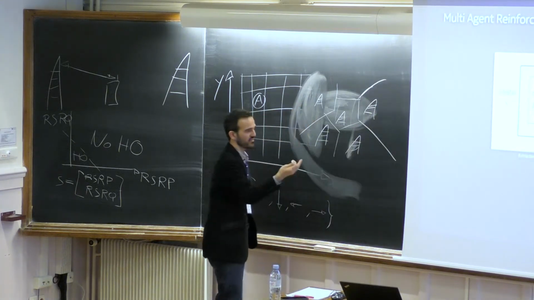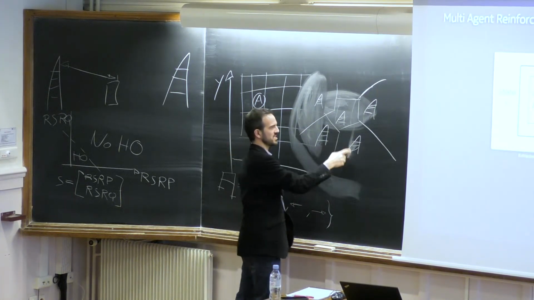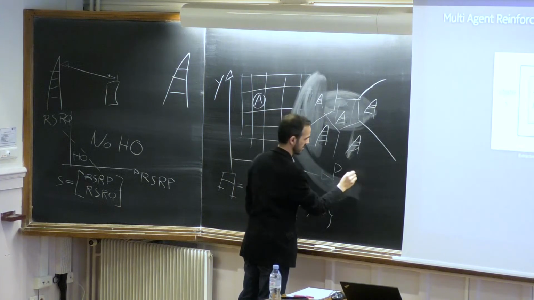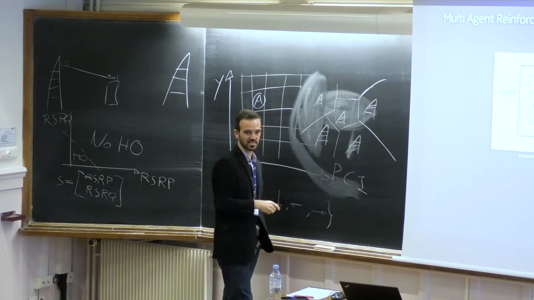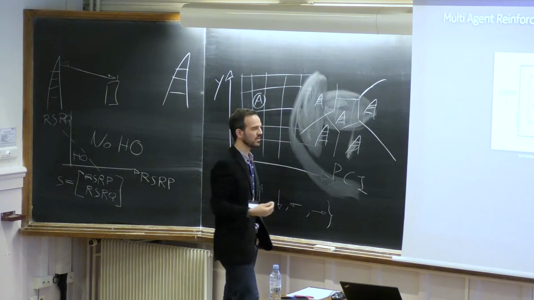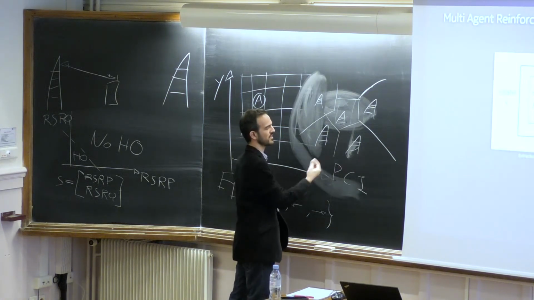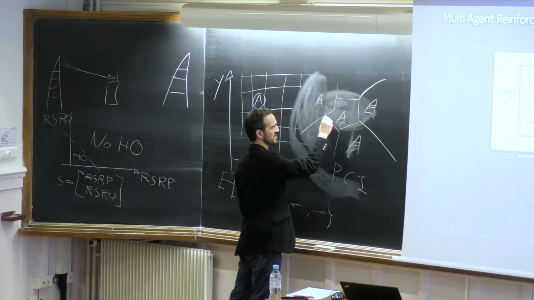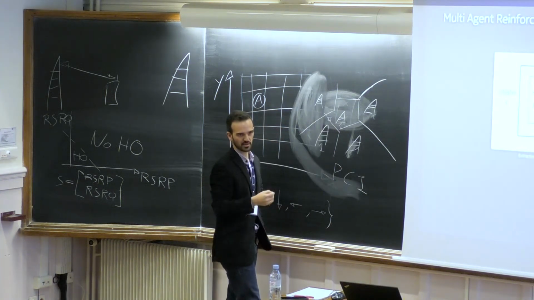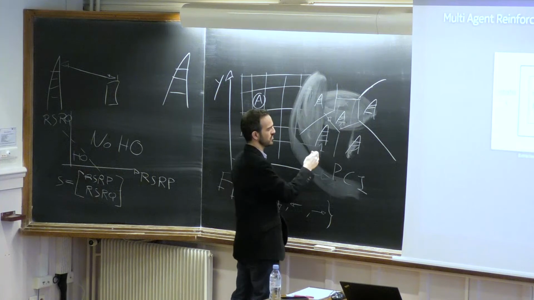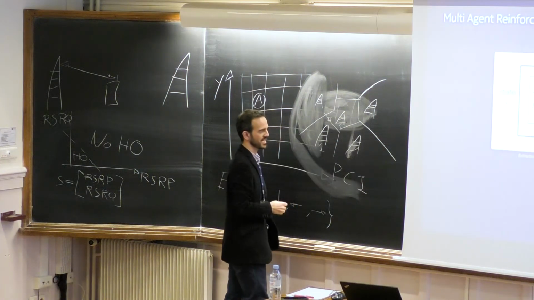And imagine that you want to use reinforcement learning so that these base stations choose their own PCI. The PCI is the physical cell identity of the cells. That's how a telephone knows whether it's connected to this one or this one. If it turns out the PCI for this cell is 1 and this one is 1, and you have a telephone here in the border, it would just be confused and would have no idea which cell it's connected to. So ideally, you want to have different cell IDs.